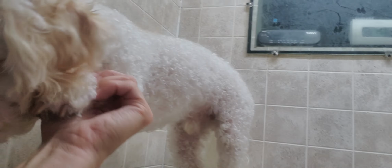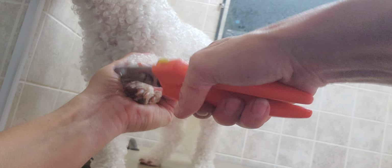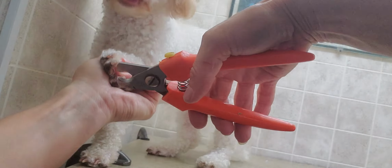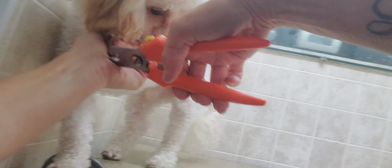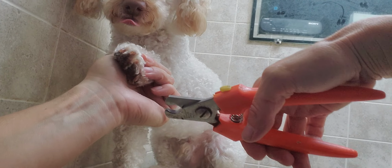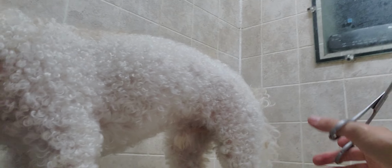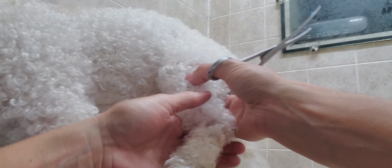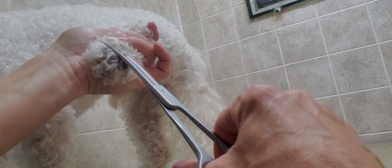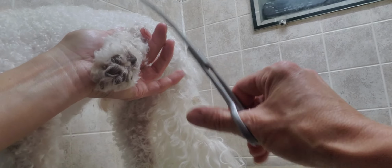Yeah, so he wasn't too bad for that one. I'm just going to trim the nails to see how he does. Yeah, he doesn't like those nails. And like I said, the key is just to keep holding on until you're done. It lets him know that you're still in control. But you can still give him a little break in there, but you don't let go, so that he knows it's still going to get done.